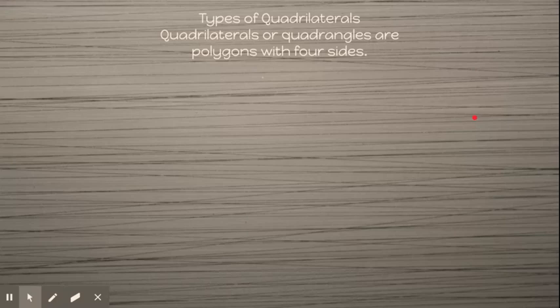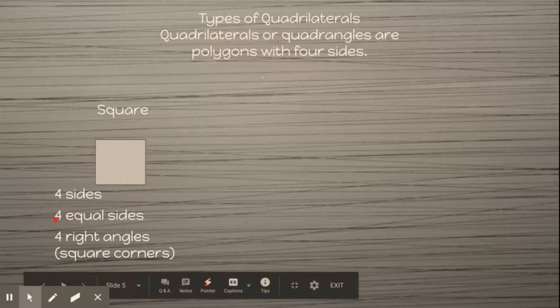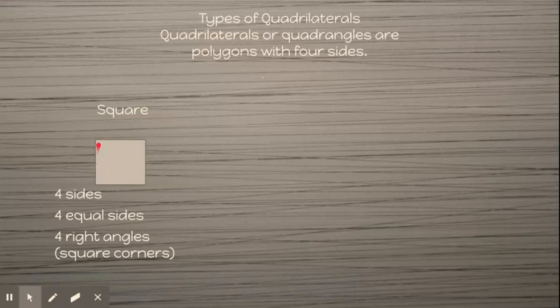All right, so the types of quadrilaterals that we're going to be looking at. First one is a square. Pretty basic, but we need to be able to describe a square and we need to know the attributes. Squares have 4 sides. It's a quadrilateral. Remember, quad means 4. But all 4 sides are equal in length. So all of them are the same length all the way around. And squares have those right angles. So remember yesterday I drew the little right angle in. This is that right angle. It makes a square corner when I draw that in.